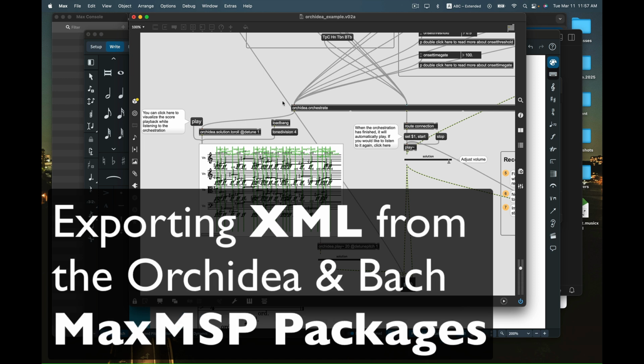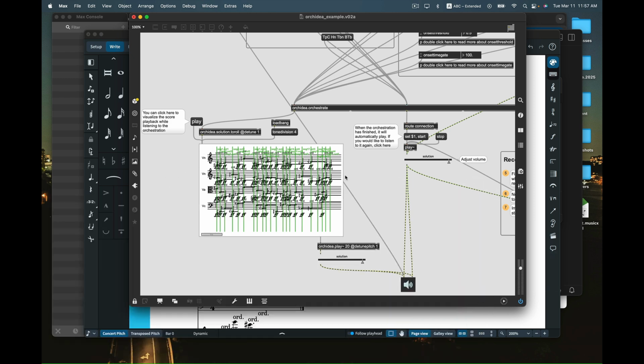We'll do more of this in subsequent videos. But let's start with what we have in front of you. This is a patch that's very similar to the tutorial patches that we worked with. I think this is nearly identical to some of the tutorial patches that come with the software. Let's take this Bach roll.